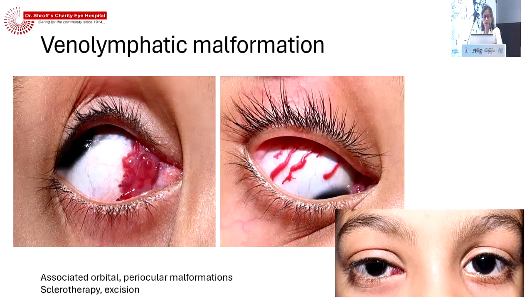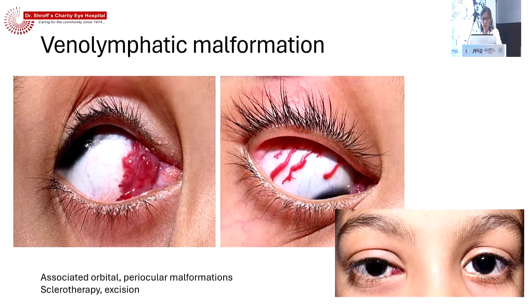More commonly what we see are the venolymphatic malformation, which can be a combination of various venous or lymphatic vasculature, and generally tend to have an associated orbital component which needs to be ruled out by doing a good examination. If you find any proptosis, it's imperative that we do a good imaging, a contrast enhanced or at least a dynamic contrast imaging to rule out any associated orbital involvement, and also do a clinical evaluation including a Valsalva maneuver. If the Valsalva is positive, that tells us that there probably is more of a venous component, and there is likely to be an orbital deeper component which is going to be there with dilated or maybe big feeder vessels also.